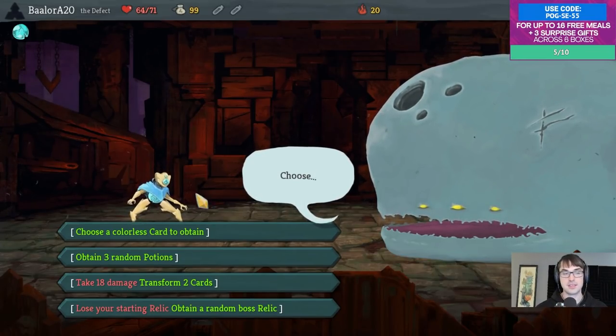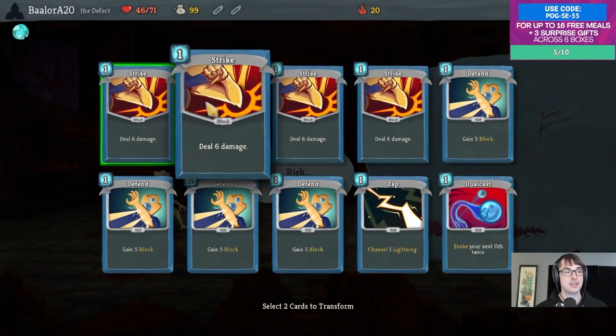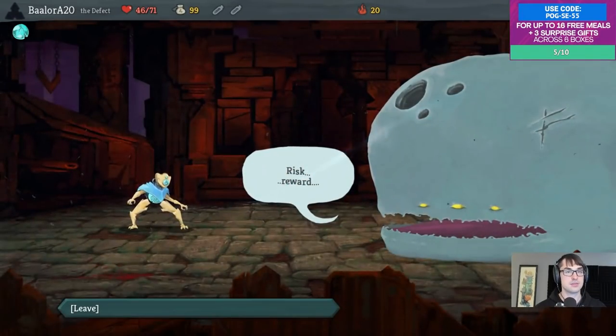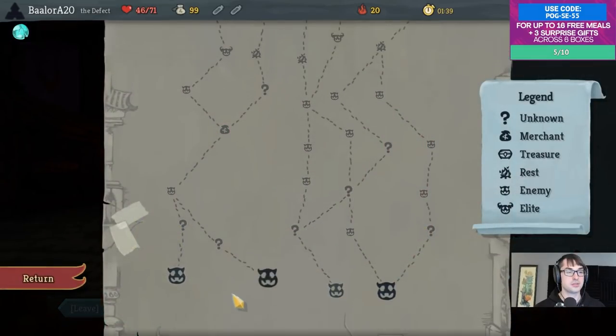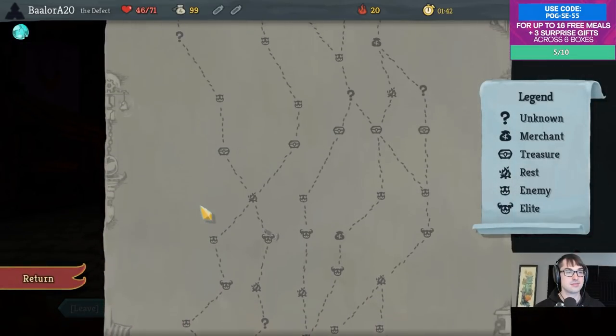I'm gonna risk it. I think transforming 2 is a really good start for Defect, even though... Oh dear. Yeah, even though... Uh-oh.